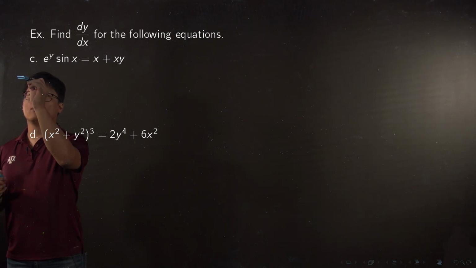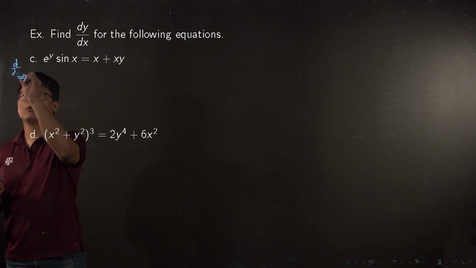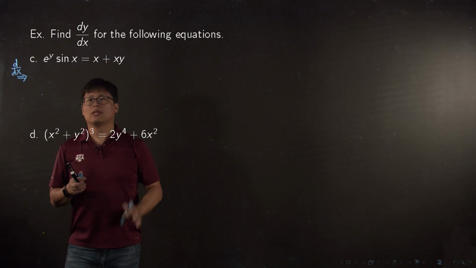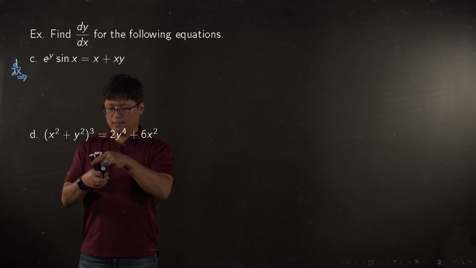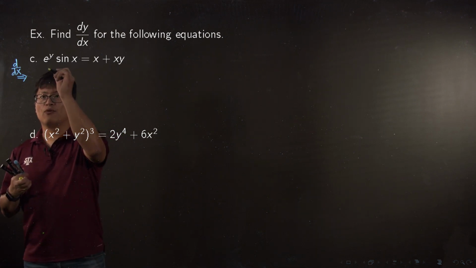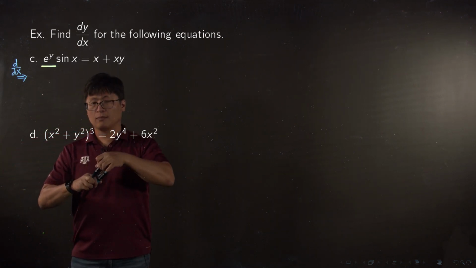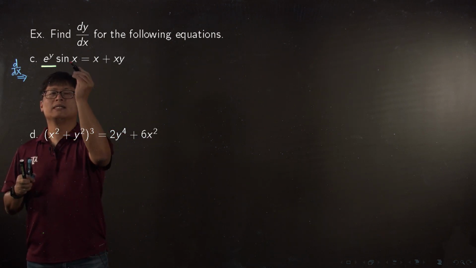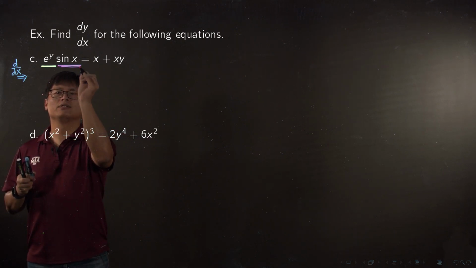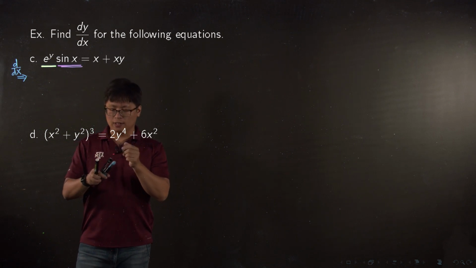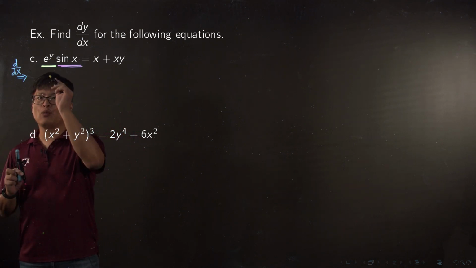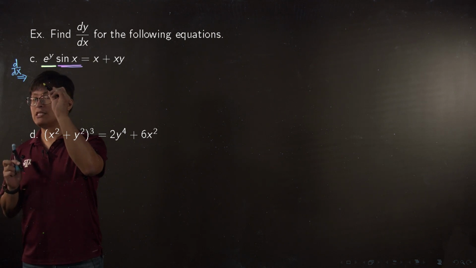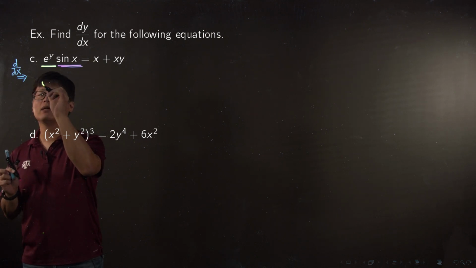We're going to take the derivative with respect to x, okay? Then what happened? Look at your left-hand side. Oh, you have to realize it is product form. e to the y is the first function, and sine x is your second function, okay? Let's do the product rule a little quick, okay? Here we go. First term prime, e to the y prime is e to the y times dy, because it's an exponential function with base e, right?